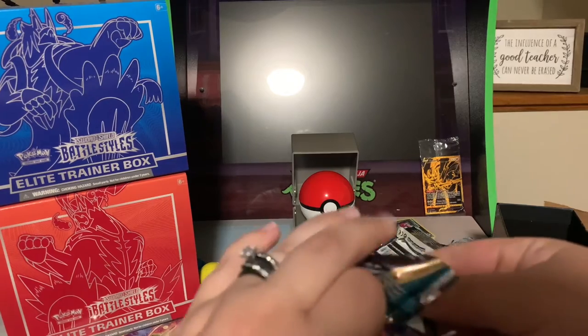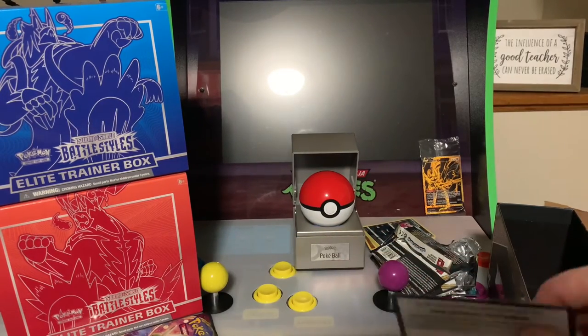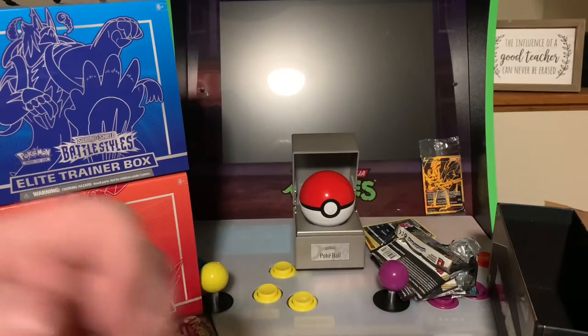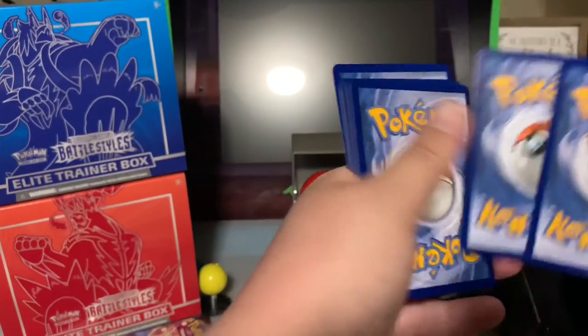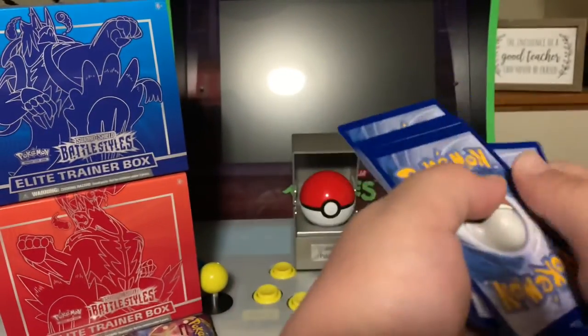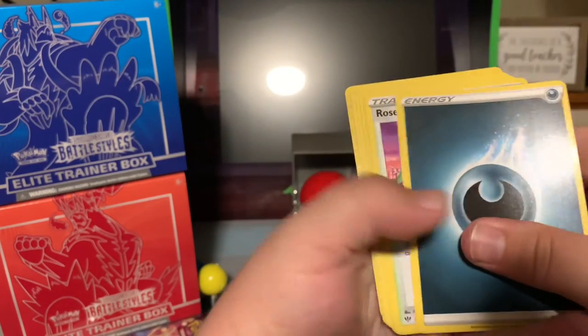Let's get this open. Let's get it open. Pop it open. Well, we don't want you seeing that. Oh, it's green. Green like the leaf. 1, 2, 3, 4. And to the front. Ready? Darkness. It's got dark in here.